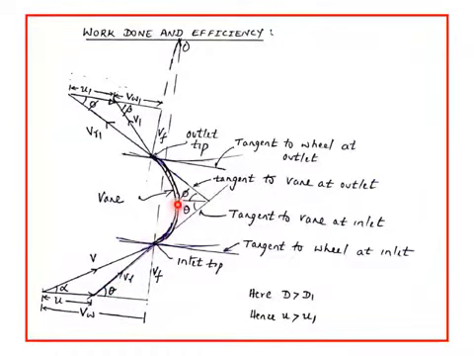Now after it glides, it comes out with velocity vr1 in the tangential direction, and by the time it comes out, the vane would have moved with velocity u1. The line joining tail to tip is the absolute velocity v1. The component of v1 in the radial direction is vf1, and the component of v1 in the horizontal direction is vw1. This angle phi is known as the vane angle at the outlet. This is the diagram that you have to follow while solving the problems.